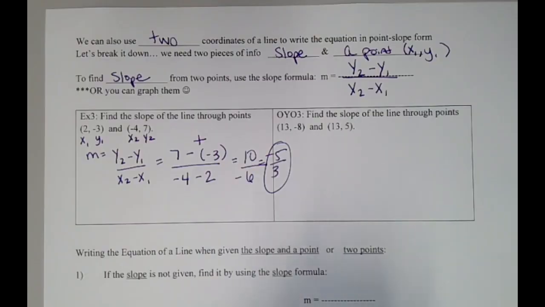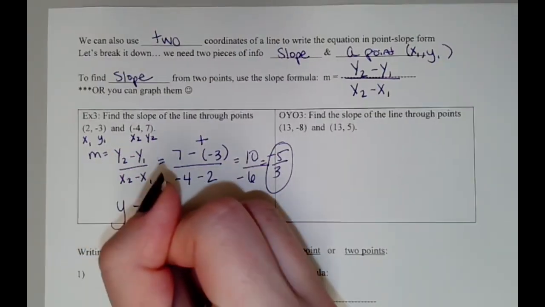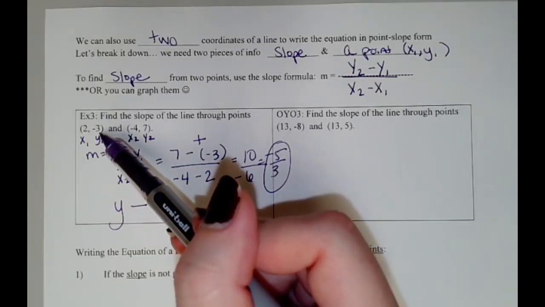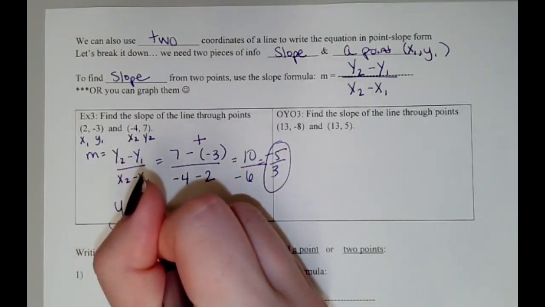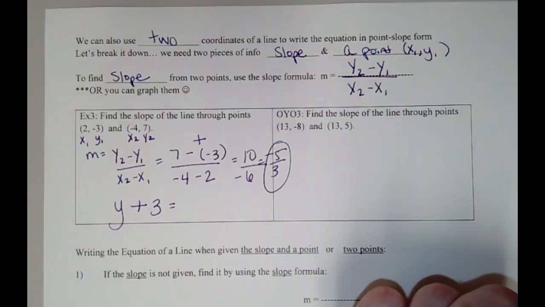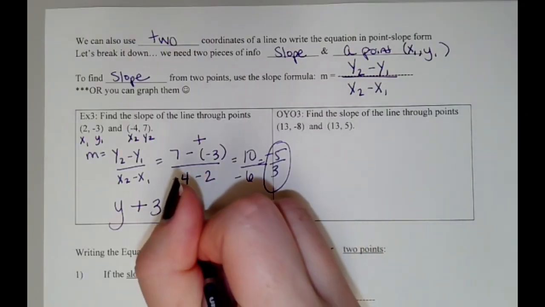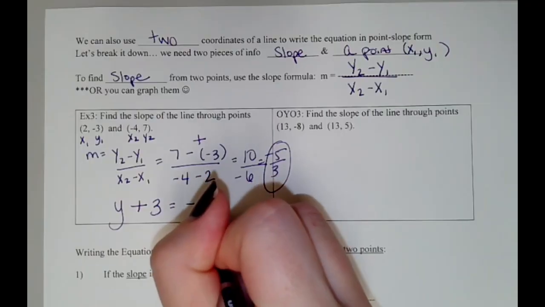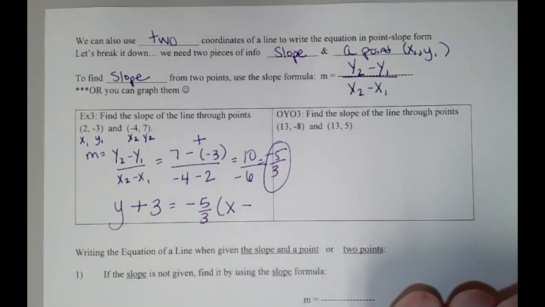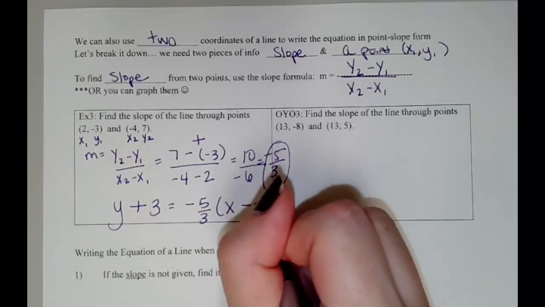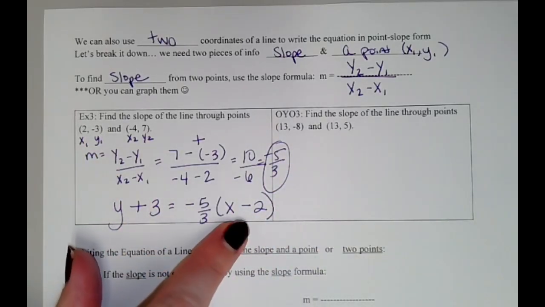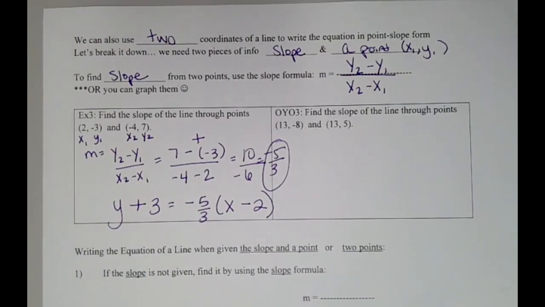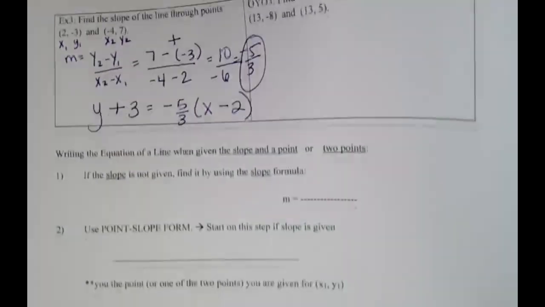Now we're ready to write the equation. It is y minus y1. I'm going to let this be my y1, so negative 3. If I subtract a negative 3, that becomes a positive 3, or just remind yourself, hey, we have a sign change here, equals m, so negative 5/3, times x minus x1, so I'm subtracting 2. You can see that sign change happening because we know it's a positive 2, but it looks like subtraction at the moment. The on your own you are responsible for, so we are moving on.